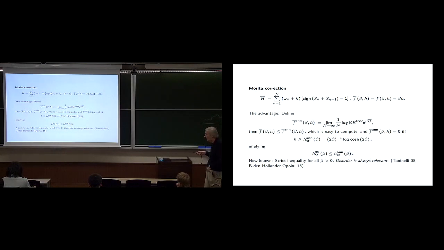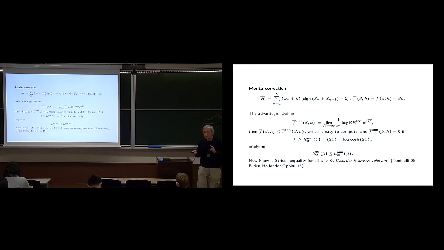So you see, the log cosh starts with order beta squared, so it starts with beta. So it starts with tangent 1, so this critical line. So you get this annealed critical line, and then because you have this Jensen inequality, you know that the quenched critical line is below this annealed critical line.